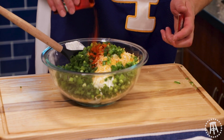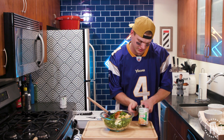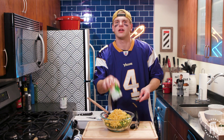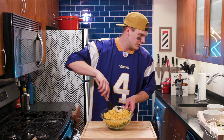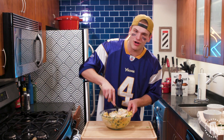A little paprika — I don't know, half a tablespoon. And then our corn. It's very important you want to drain this. There's one can — look at that color. That looks like a gridiron. This is a dip you can make in advance before the big game. And now all we do is mix. Very carefully too, if your bowl is not quite big enough — this bowl is a little small.